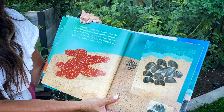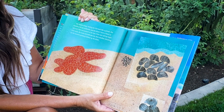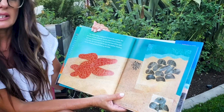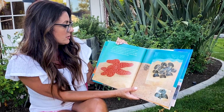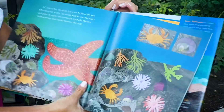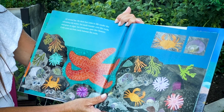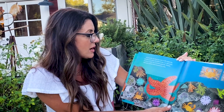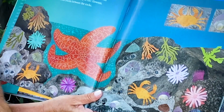She inches along, twisting her flat body like a pretzel. Her mouth is on her underside and she doesn't have a head or a tail end. Tiny red eyespots at the tips of her rays tell her light from dark. She leads first with one ray, then another, heading for the mussels growing halfway up the shore. All around her, the shore has come to life under the refreshing tide waters. Sea animals wander over the rocks and graze on algae. Sea anemones open like flowers. Crabs scoot out from cracks between the rocks.